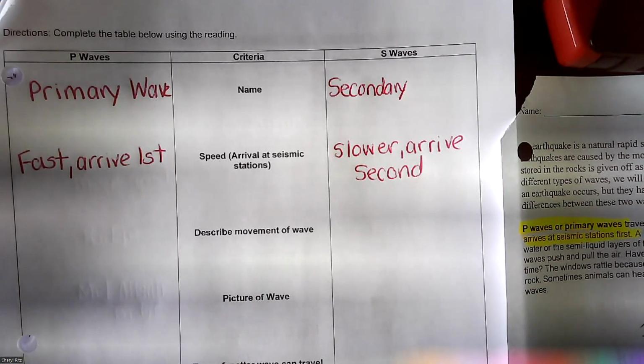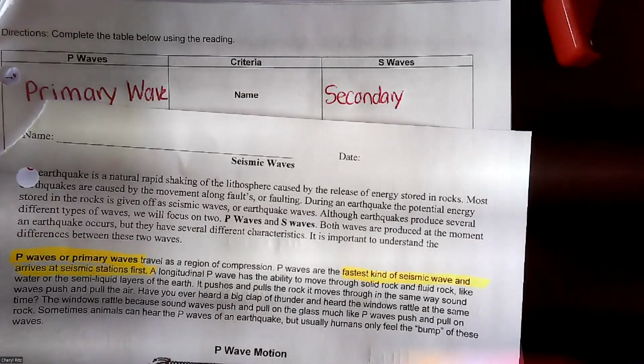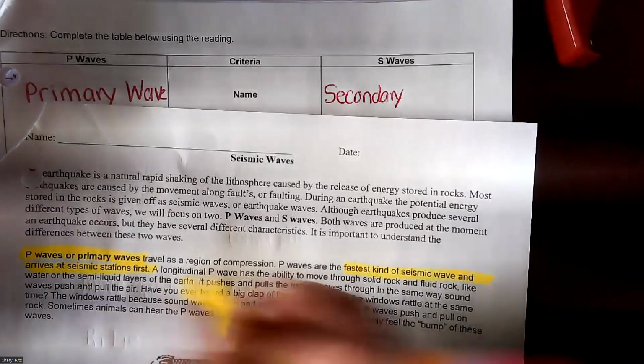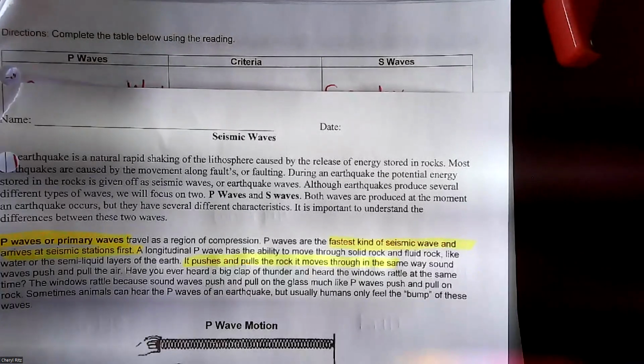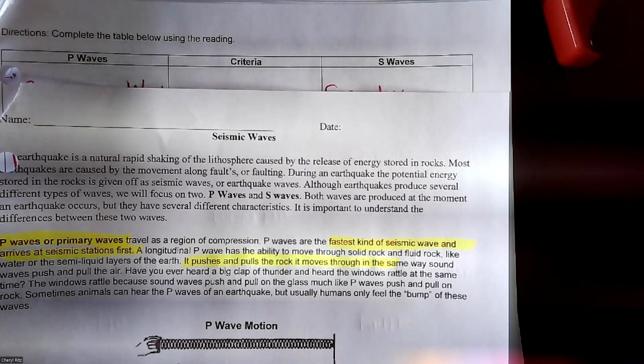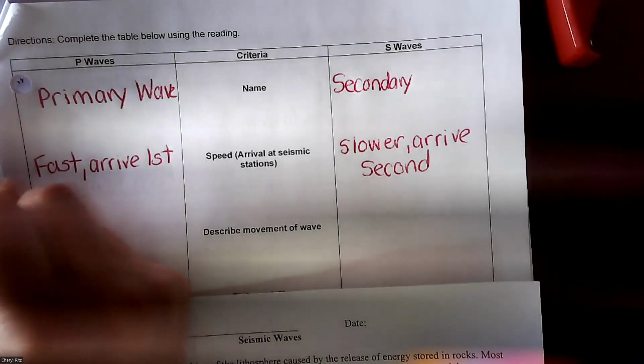So describe the motion. How did they say that the P waves moved? Yeah, it pushes and pulls the rock it moves through. And it went on to say similarly to thunder, and I don't know if I've ever heard thunder be quite this loud that it shakes. I guess I've definitely heard some rattling in the house. Thunder and lightning can cause some waves to happen as well, so much that it could wiggle back and forth some loose windows. That would have to be pretty intense.